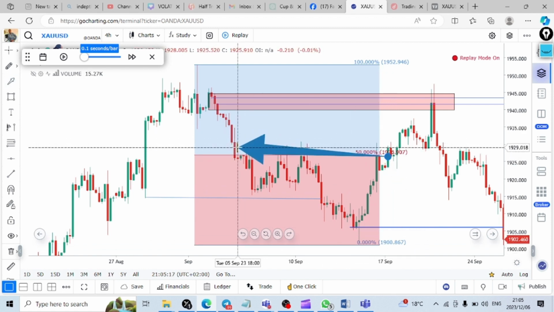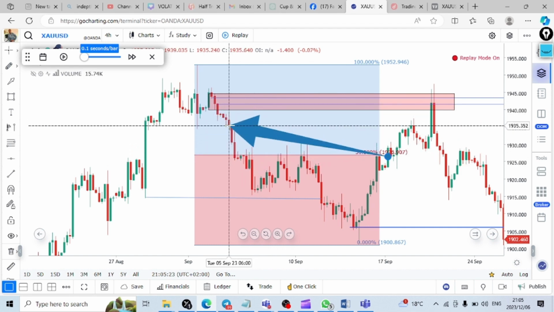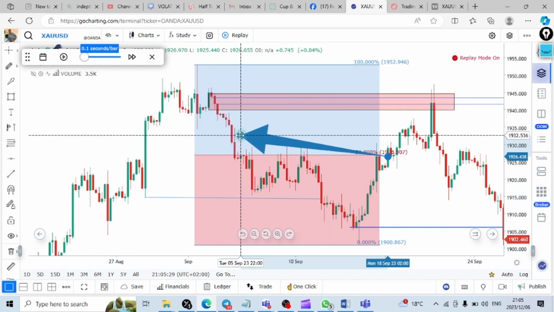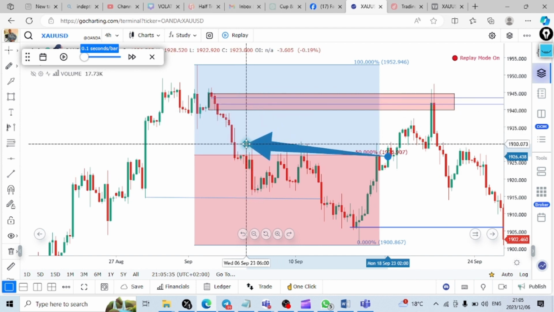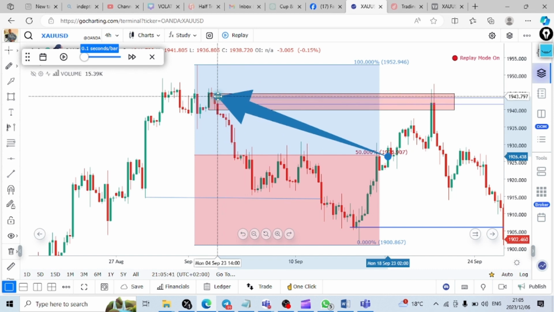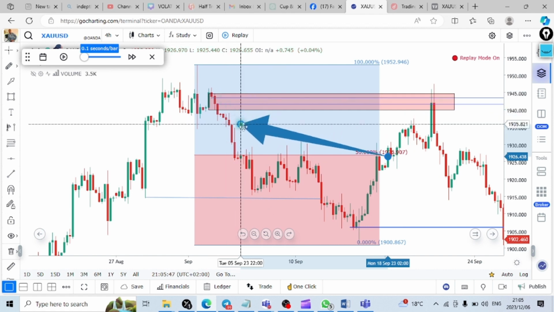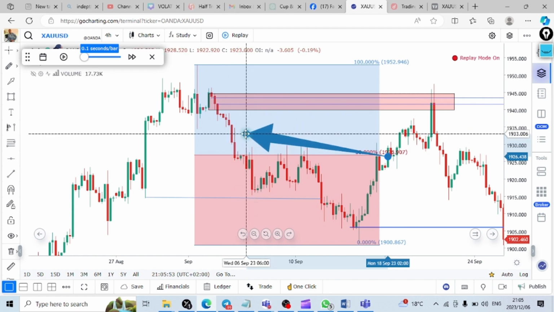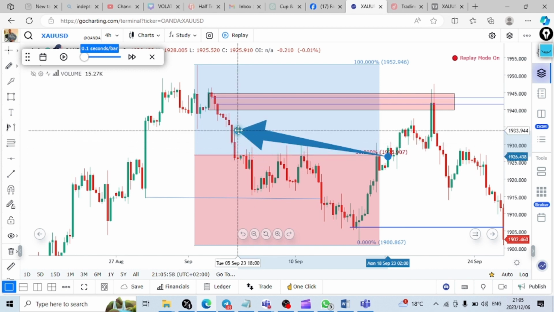But sometimes you end up seeing that there might be two order blocks in the premium. So what do you do when you are faced with such a situation? One, you look at those two order blocks and identify if they have a fair value gap. If both have a fair value gap, you go for the one that is extreme, on top here, if you're going to be selling. If the one on top doesn't have a fair value gap and this one has, you focus on the one that has a fair value gap. But this has to take place within the premium territory.